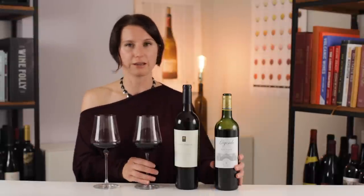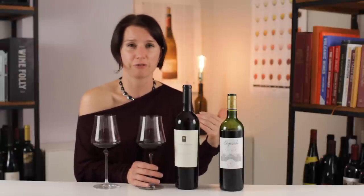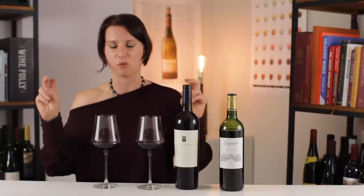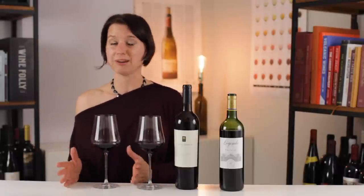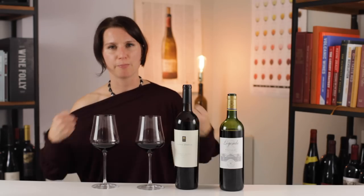So there we are — two very, very different wines. If you like this old-world style, you're definitely going to want to seek out Bordeaux, or look on the label for lighter alcohol levels around 12.5%, which tend to be lighter and more savory on the palate — they go very well with food. Whereas the Napa-style wine I see as more of a cocktail wine, something to sit and drink on its own. Check the label for any mention of their oak program, or use the alcohol level as a clue to find that big, bombastic style.